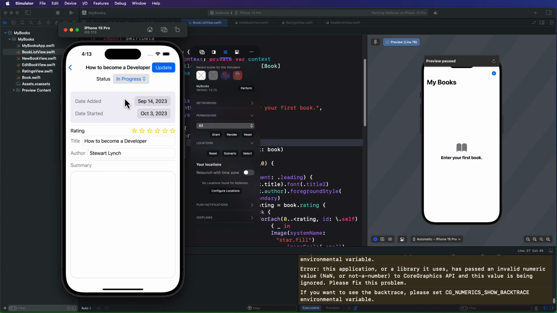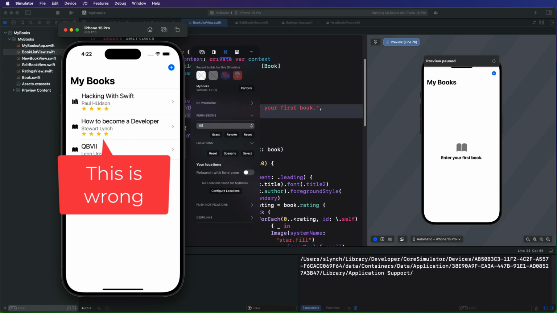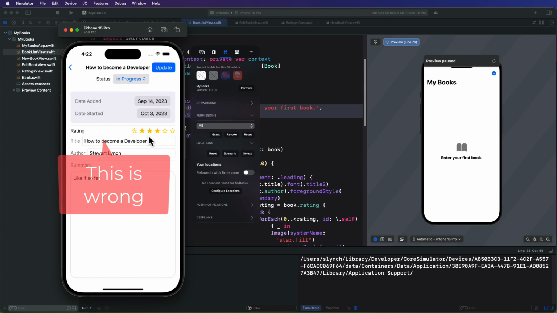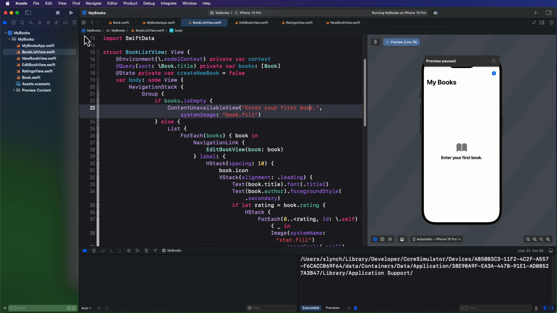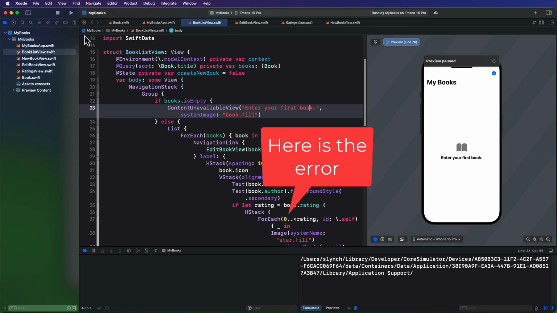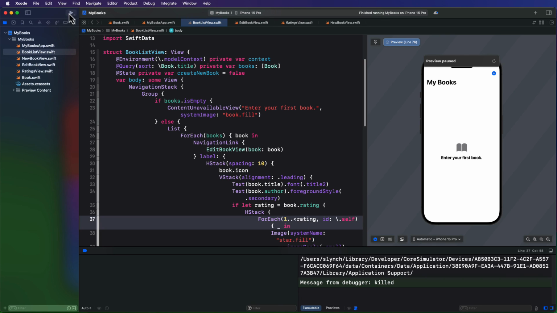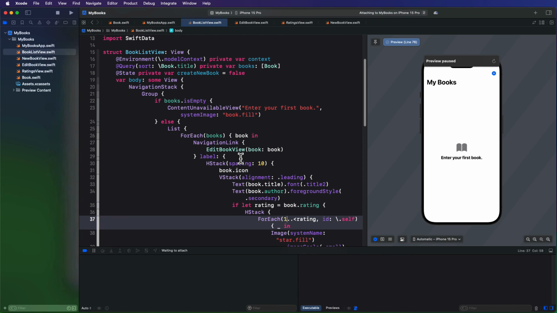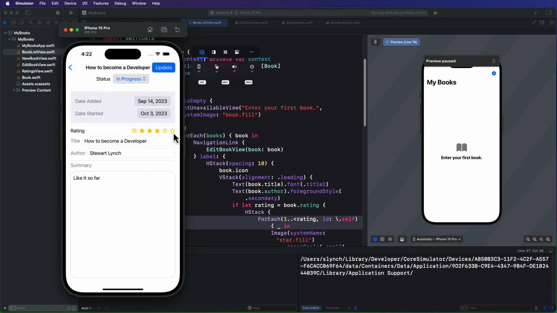Let me give the book a rating so far. And how about a preliminary set of thoughts for my summary? This can be edited at any time. If I return to the list view, I see that my icon has changed and my star ratings are changed, but I think I only have it 3 stars, so I must have a mistake somewhere. Let me stop the simulator and see where my error is. That rating should be from 1, not 0. So let me run again, and you see that the data has persisted, and indeed the rating is correct. In fact, I really like this book, so let me change it to a 5.